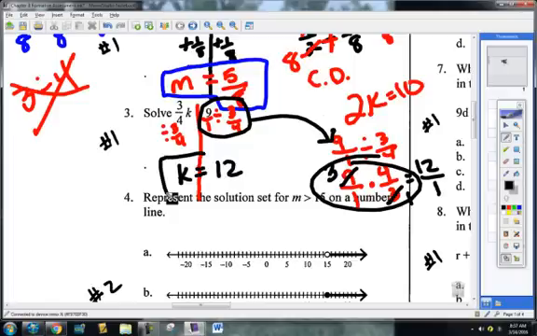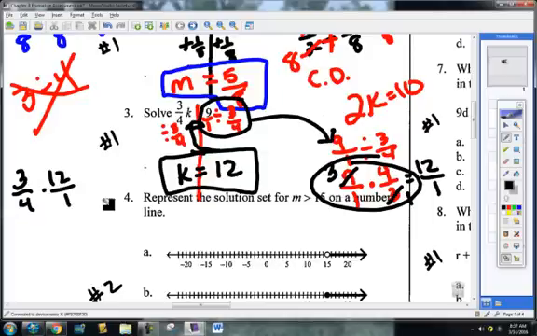Am I done? Nope. Now I need to plug it in, because that's going to save me. So I know it's going to be 3/4 times 12/1. Now you could cross simplify here if you'd like. It doesn't really matter. If I did, I see that 12 and 4 have a common factor of 4. If I divide out that 4, I get 1 there, and I get 3 there. I get 9/1. Is that what we had it equal? Yes, it is. All right.